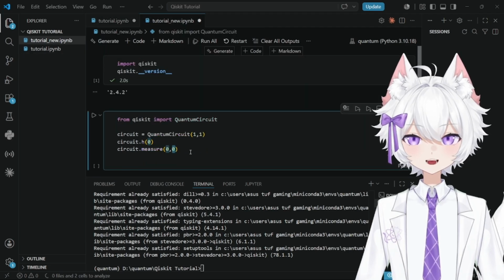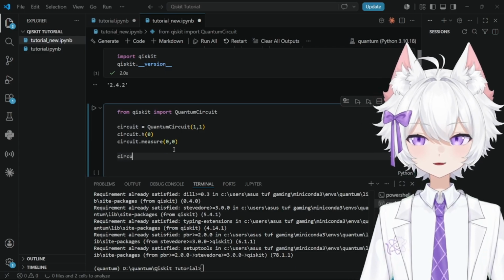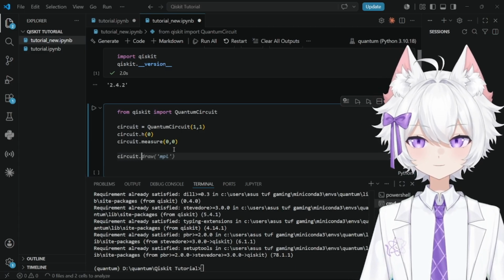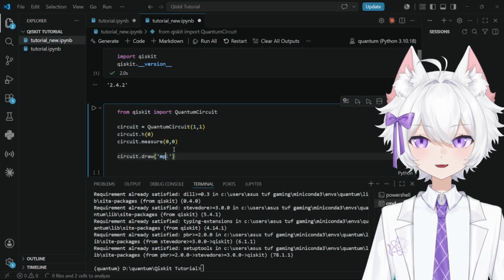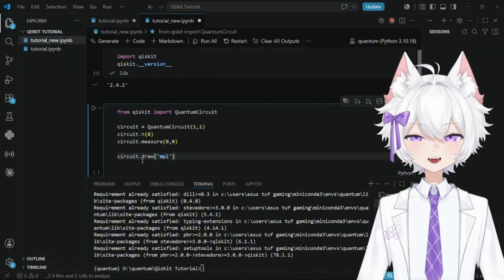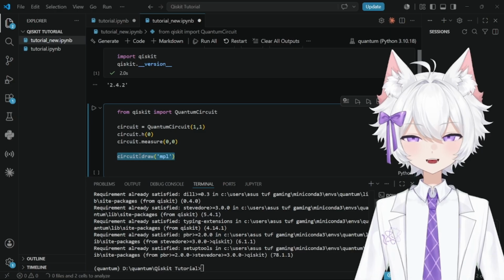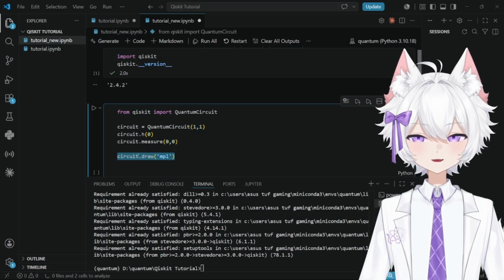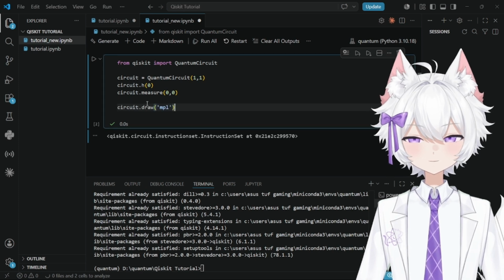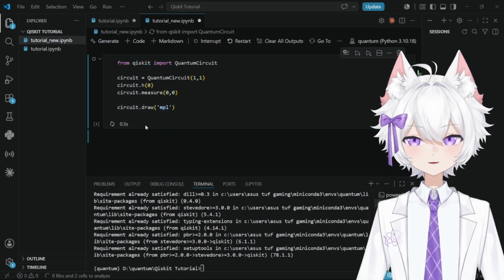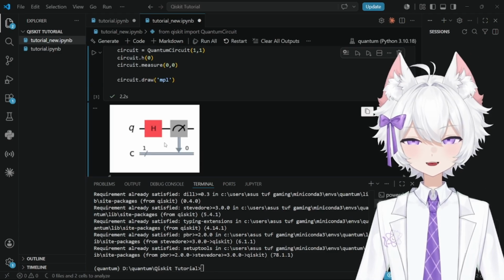Then we check the circuit using draw, where mpl means matplotlib. This makes an image of what we made. Without this we cannot know what is going on, but if we draw the circuit we get an image of what we made.